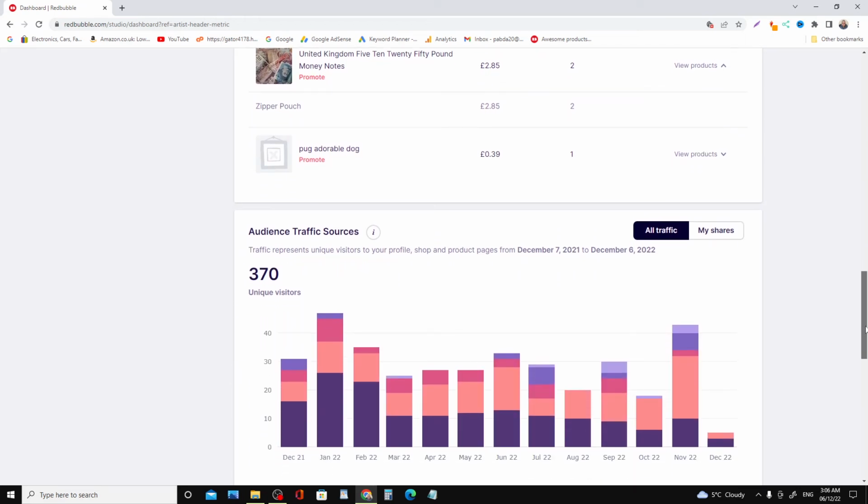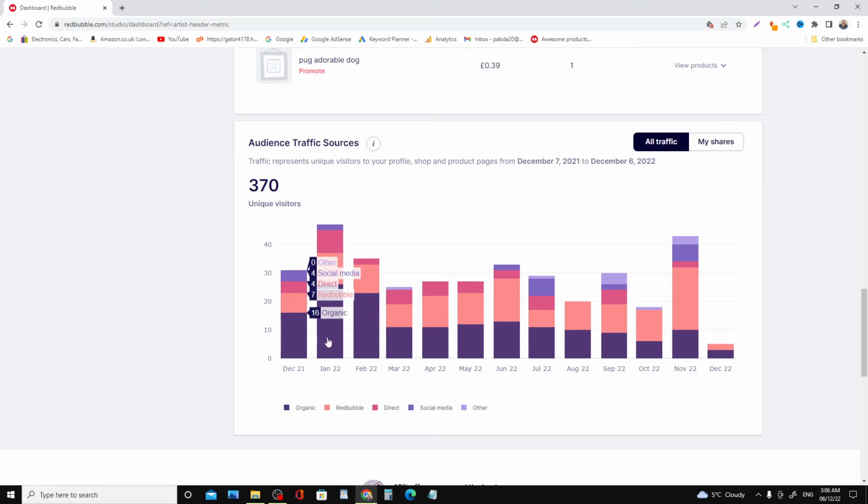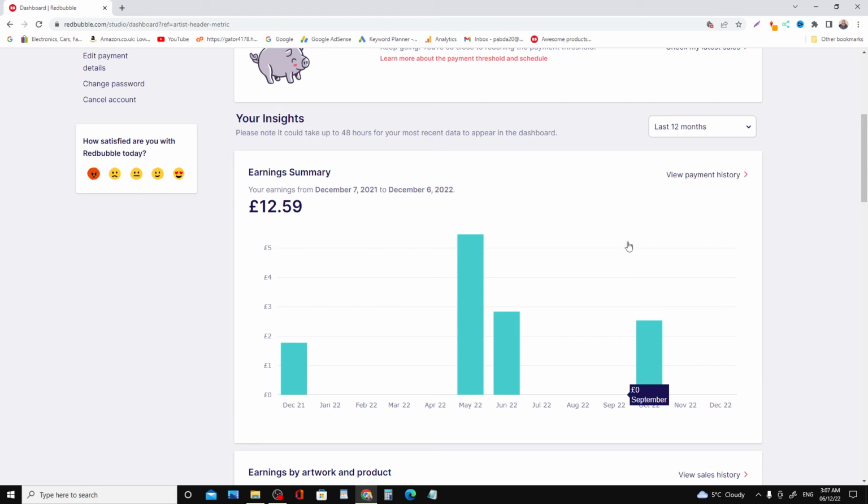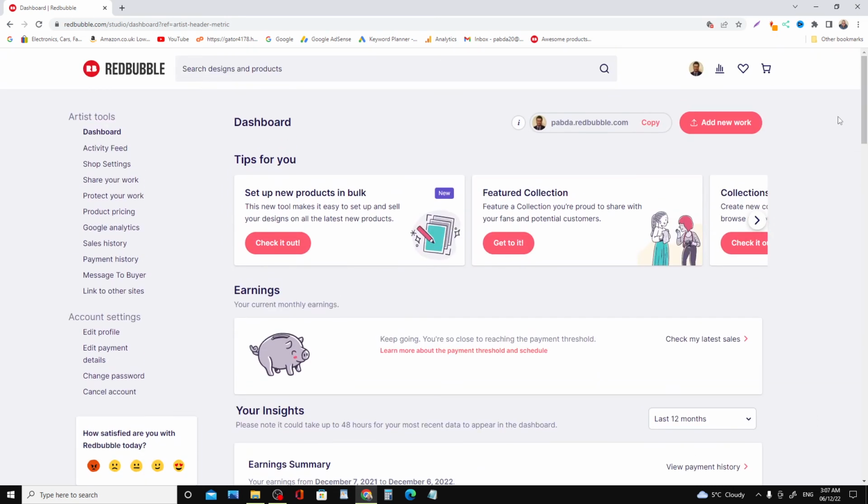It looks like it's picking up. The traffic is slowly picking up on my store because I started to load up loads more designs. Here we are in November. As you can see, it's jumped up. January 22 was a high peak there, and now November 22, I can see it's slowly happening because I'm loading many more designs, and hopefully in this year, well, we're just about coming to the end of 2022, my plan is to go all in with this and see where I can go.